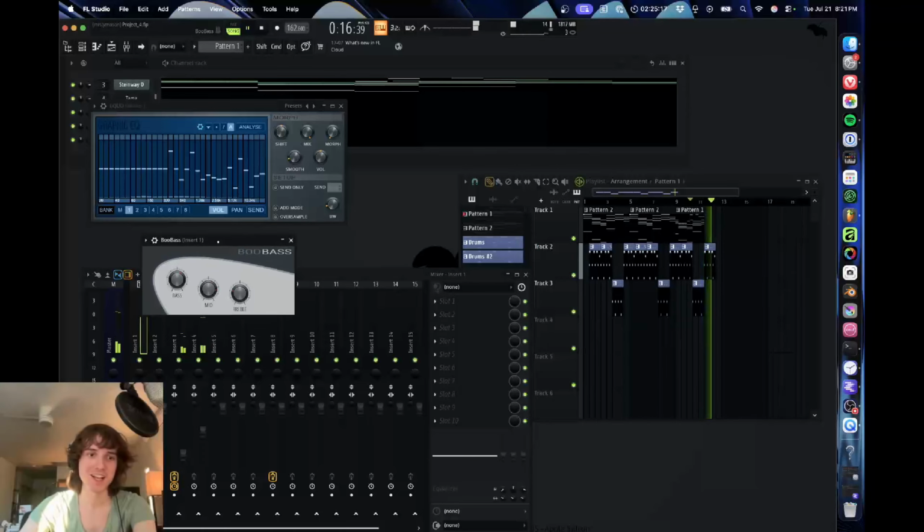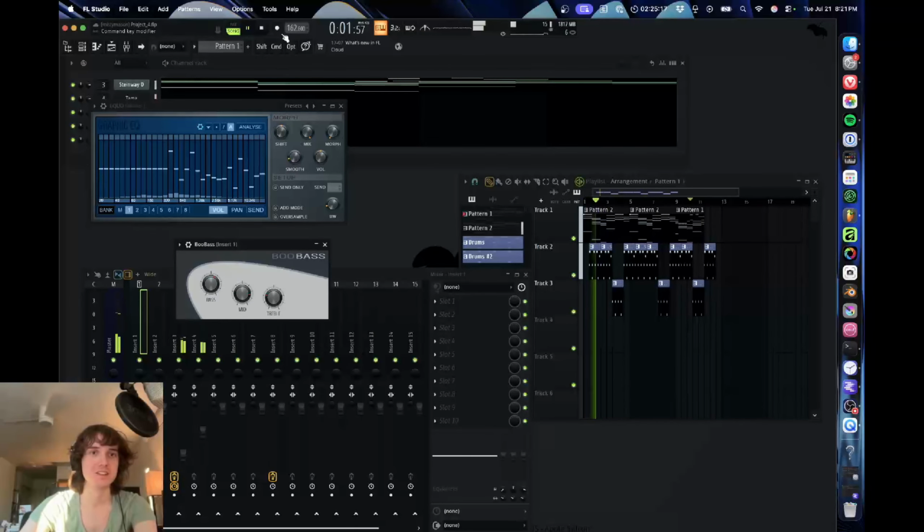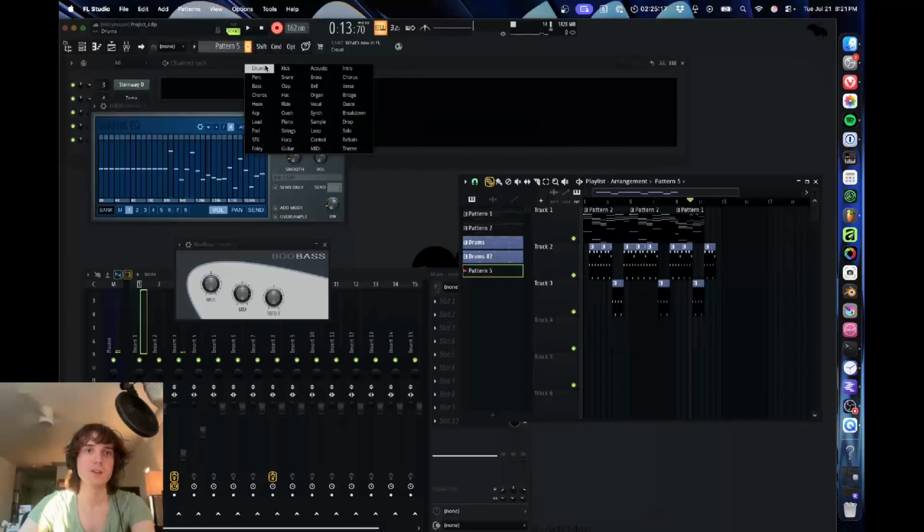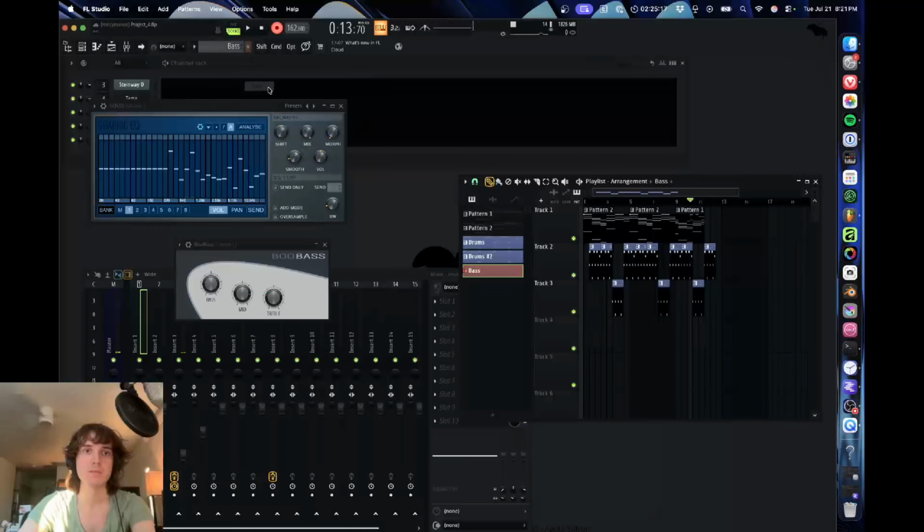Let's record our bass line. Oh, you have to add a... Oh, never mind. Oh, that was a mistake then. There we go. You have to make a new pattern first, otherwise you will overwrite it. I'm going to add bass. I'm going to add some space for it to record onto.